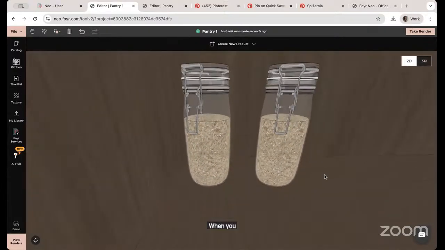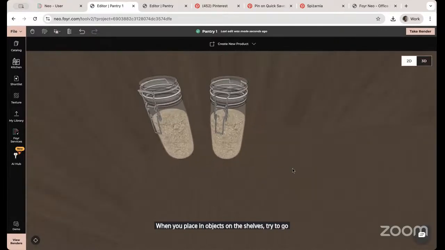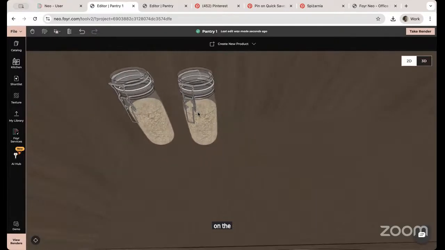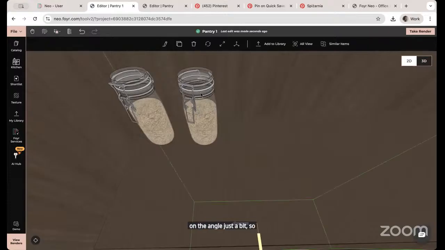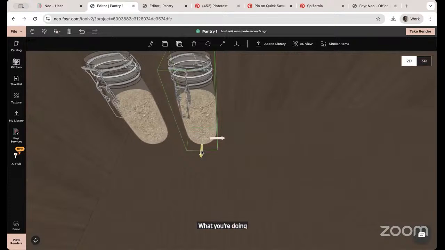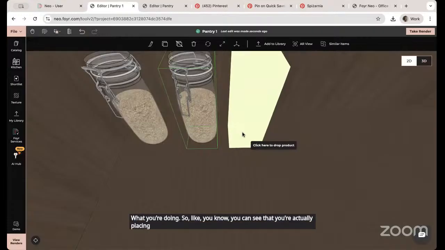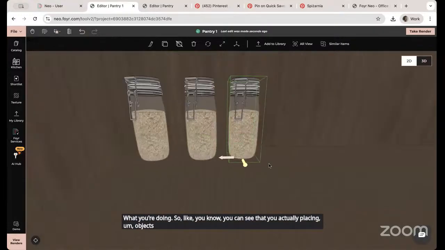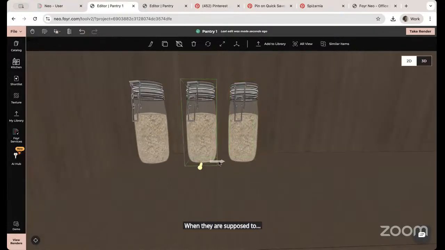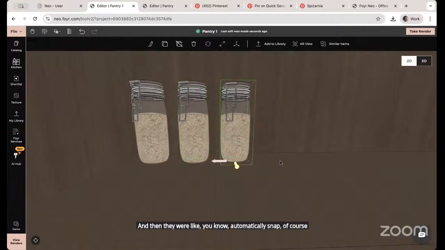When you're placing objects on the shelves, try to go on the angle just a bit, so you actually know what you're doing. So you can see that you're actually placing objects where they are supposed to be. And then they will automatically snap, of course, on your shelves.